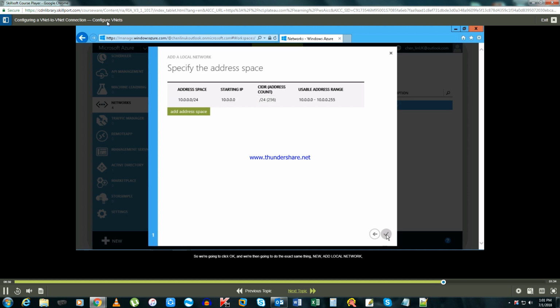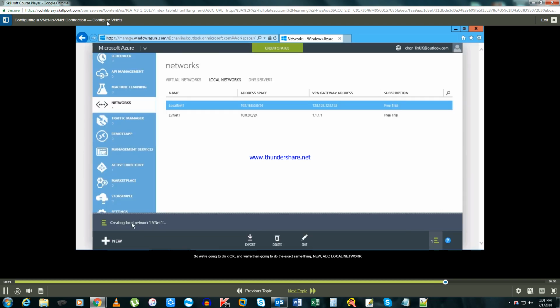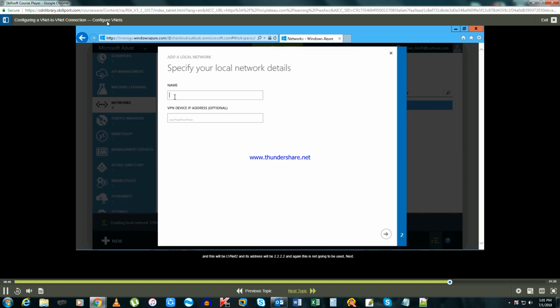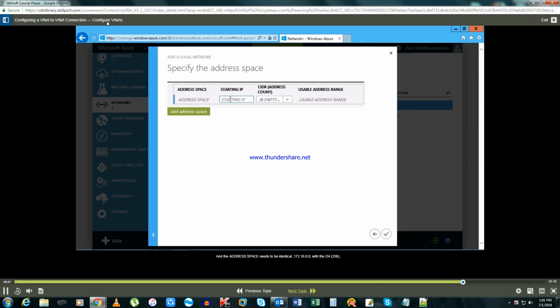So we're going to click OK, and then do the exact same thing: new local network, and this will be LVNet 2. Its address will be 2.2.2.2, and again, this is not going to be used. Next. The address space needs to be identical, 172.16.0.0 with the /24.